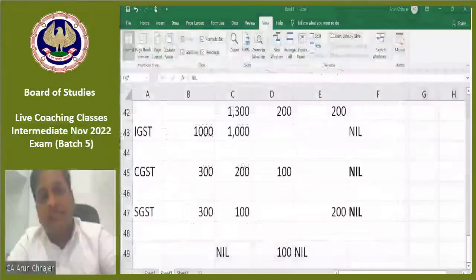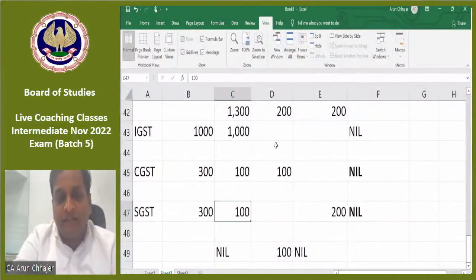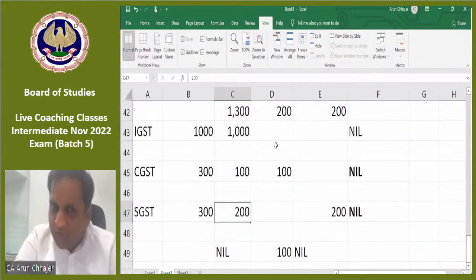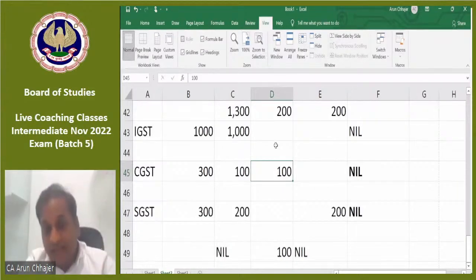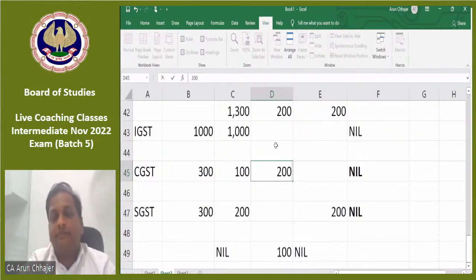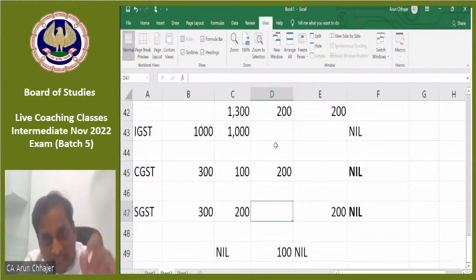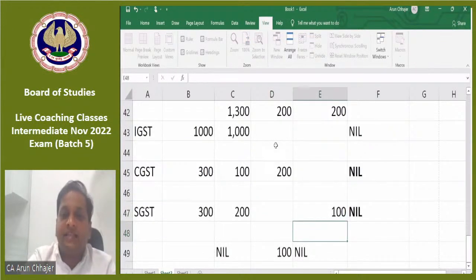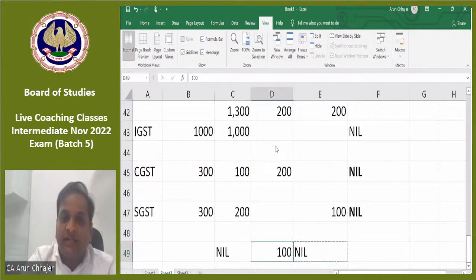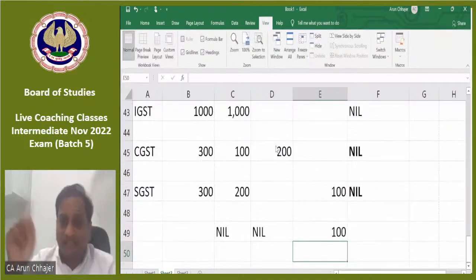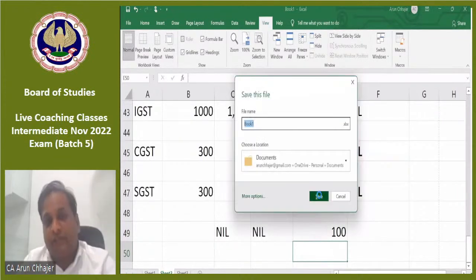Let me do the same question once again. So instead of 200, let's say I'm putting 100 here and 200 here. Is it possible? Possible. So what happened? If C has taken only 100 from I, then what is the balance requirement? 200. If S has taken 200 from I, then what is the balance requirement? 100. In this case, the closing balance of the ITC changes. So this is the second possibility. Is it okay?